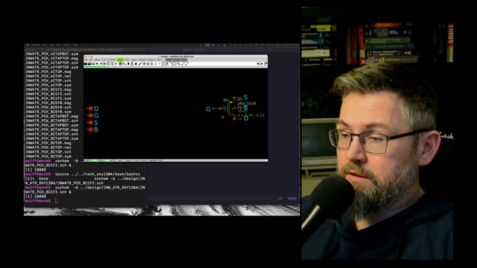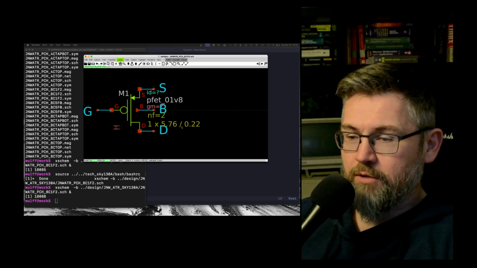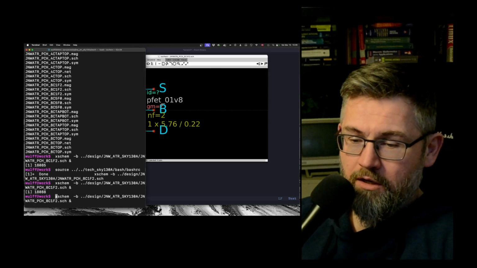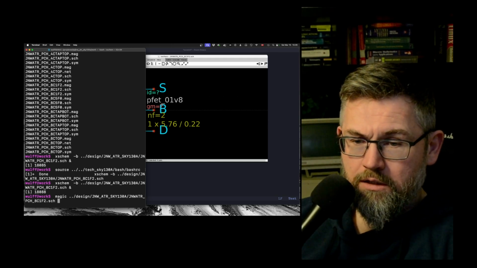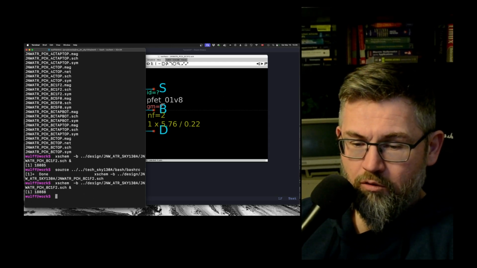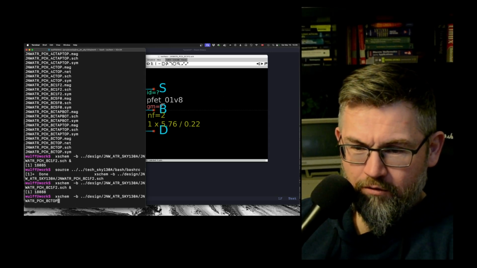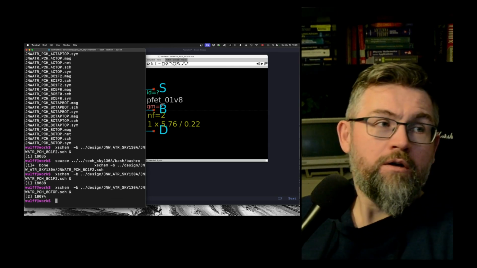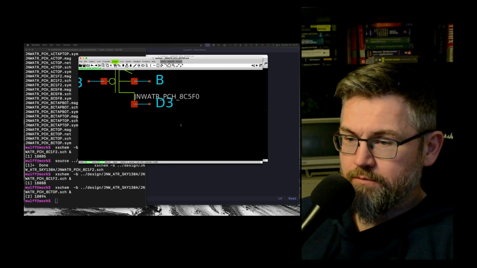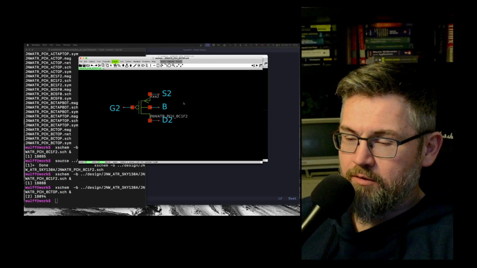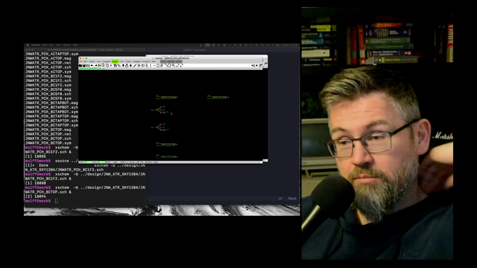Okay, so here we can see it has 5.76 micrometers and 0.22. If we do the same thing with Magic and have a look at it there, and actually, let me open something different because I think I have top. Yeah. So in this library, there will be a PMOS that is 8C. There will be a PMOS that is 8C1F2. So two different gate lengths. And then NMOS and PMOS for both.